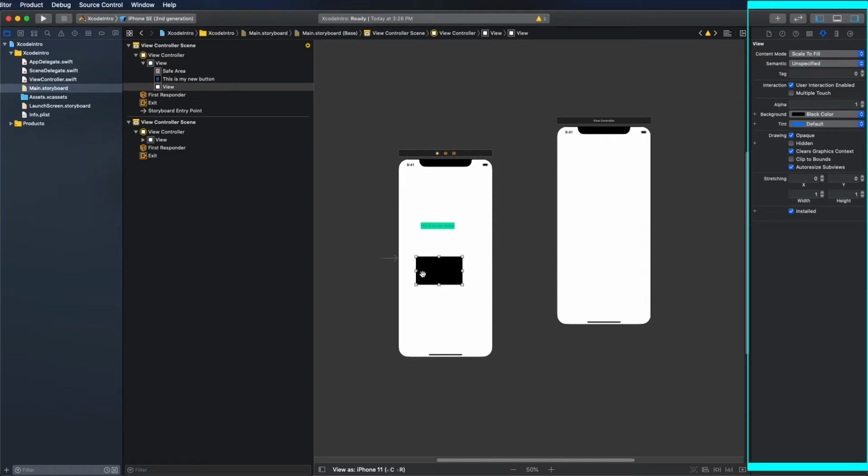I could estimate that, but if I run it on an iPhone 8 versus an iPhone 10 or an iPhone X, those are different widths and especially different heights. So I really can't estimate the height or the width or the size of this rectangle if I want it to be half the width of every screen size out there.